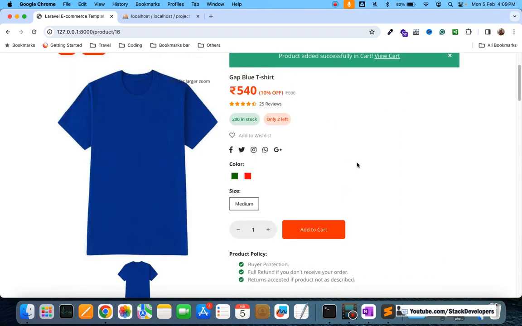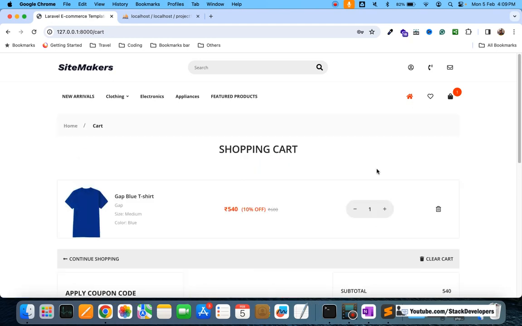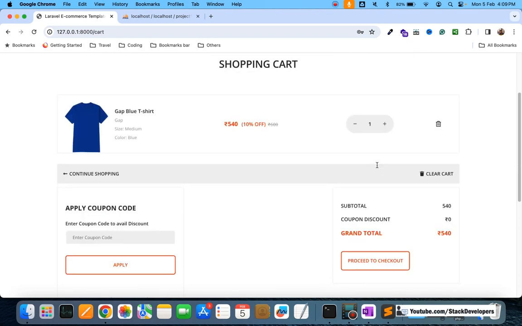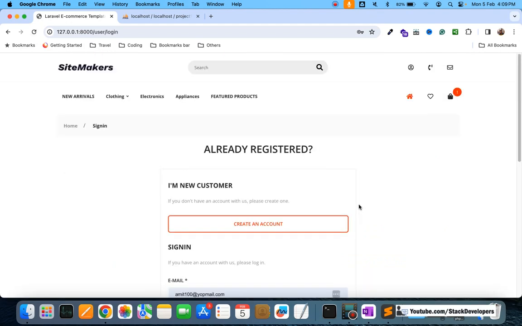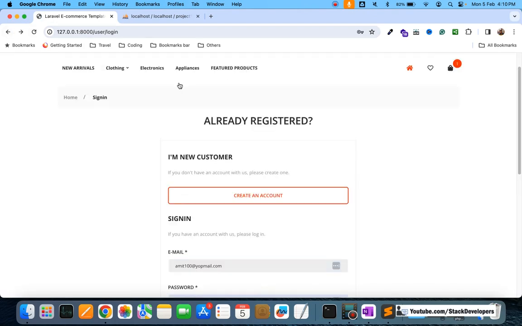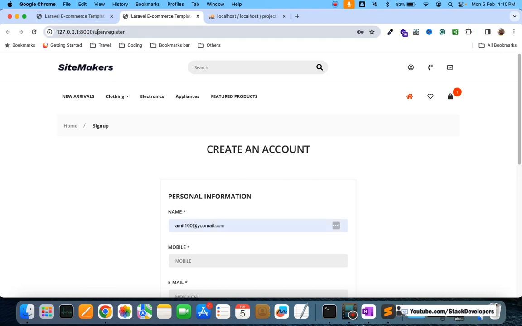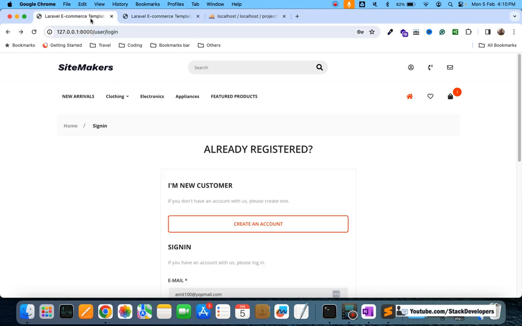Okay, suppose the user does not have any account, but the user adds the product to the cart. Okay, so after that the user wants to purchase the product, but he does not have any account. Okay, so at that time he is going to create a new account. Okay, so here we are required to give that sign up link as well. Okay, like this one, sign up. Okay, so this link, we can give this link there as well.